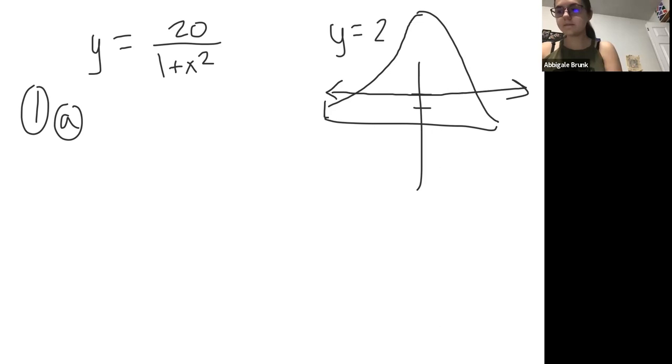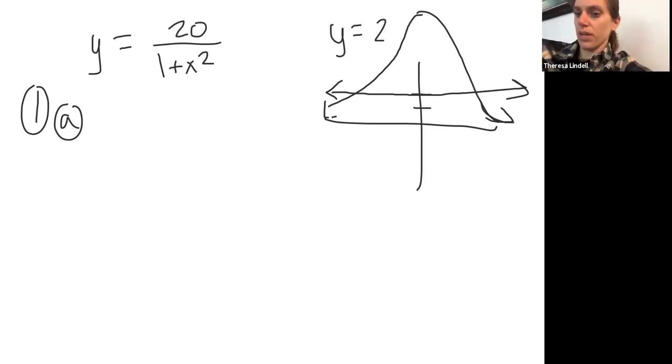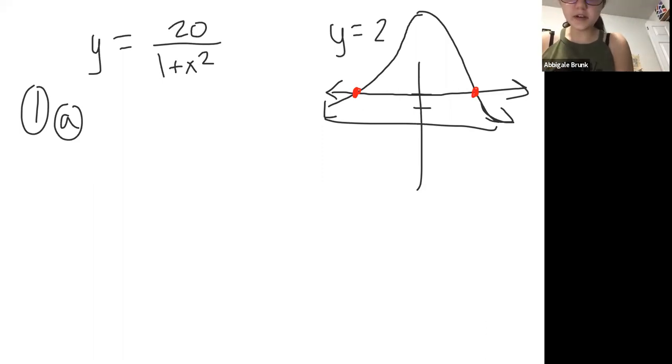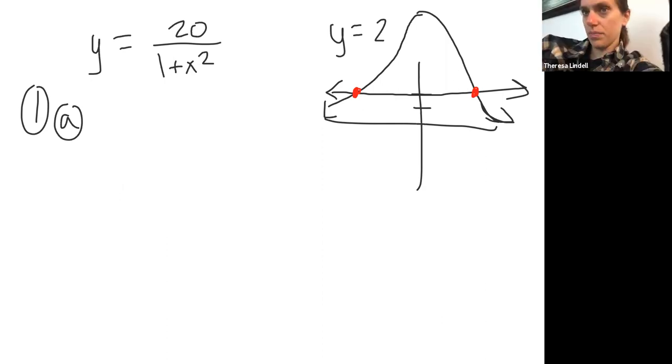Yeah. And so were you able to find the points where they intersect? Yeah, they were actually pretty clear on the graph. I think it's just like 3 and -3. Oh, nice. Yeah. And actually, I could double check it, but I would definitely do it on the graph just to save yourself time.